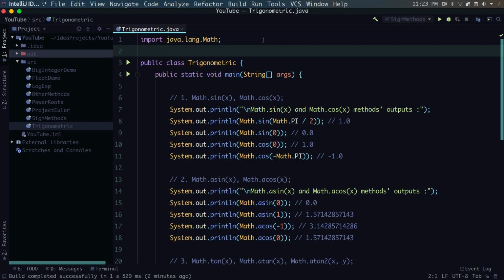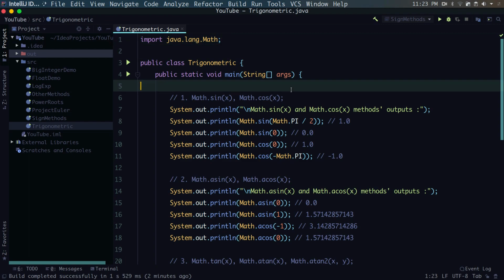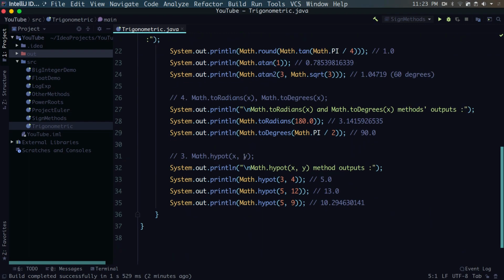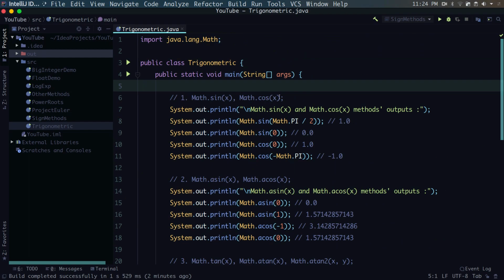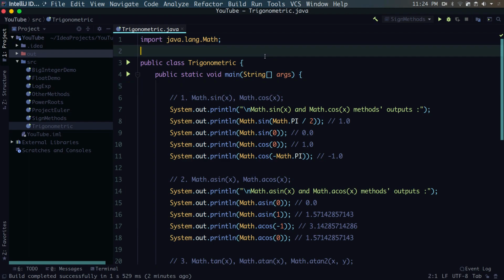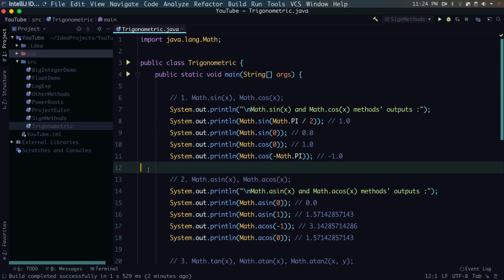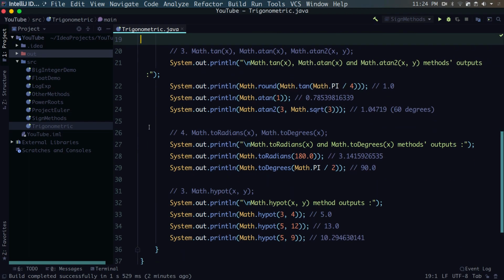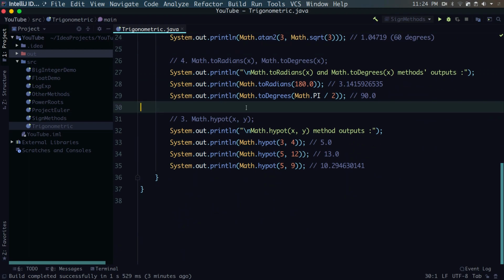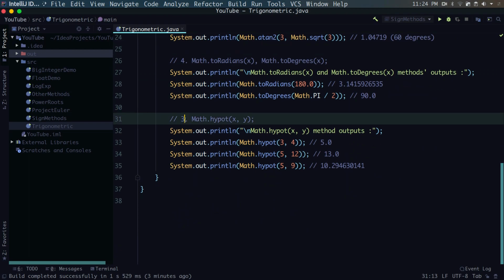And in those highly complex problems, if you don't even know how to find the sign of a number, or you don't know how to directly find the hypotenuse, and you still are using the square root, and in that square root you are using the power of this and power of this, and you add them both, that is pretty long, right? You are having simple trigonometric functions, and by using these, the simple math involved in the programming will be done very easily, and you can concentrate on the complex math like finding the area given the sides. And yeah, that may sound simple, but it isn't, trust me. It gets really messy at times.